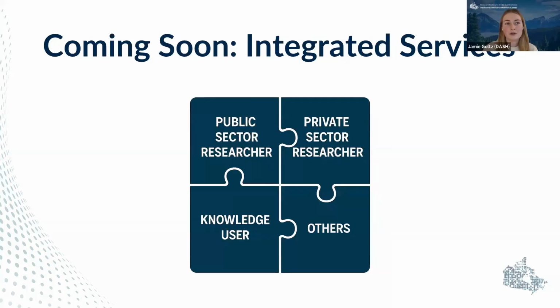And finally, we also want to announce some exciting news that DASH is evolving to integrate our service to support more data users. So we're striving to support public health sector researchers, private sector researchers, and knowledge users, as well as others. This chapter will strengthen HDRN Canada's goal of developing and improving services to support data access across multiple users.